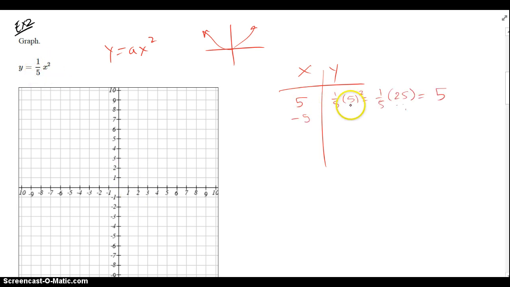So I picked 5, I put it in, and I got a 5 for my y value. And since there's symmetry going on about the y-axis, the axis of symmetry, if I put a negative 5, I know without doing the math that I'm going to get the same value of 5. So I know it goes through the origin, 0, 0, and I could do that even with the xy chart. If I go 5 to the right, I'm going 5 up. And then due to symmetry, that same exact image is on the other side as well. 1, 2, 3, 4, 5. 1, 2, 3, 4, 5 up. And then that should be enough for me to draw a parabola.